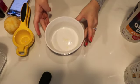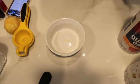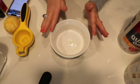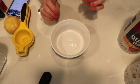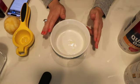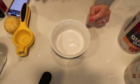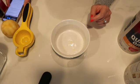Okay, so if you hear a noise, like a humming sound, that is my oven preheating. I forgot to start it before we started with the sugar and the butter, so I hope it's not too loud. But anyway, the same dish that I used to slightly melt the butter, or to soften it really, is the same bowl I'm going to use for cracking open the eggs. Now I have my recipe right here.